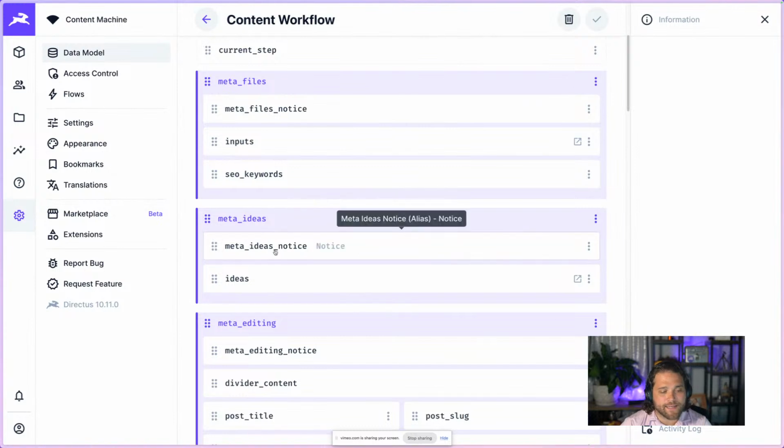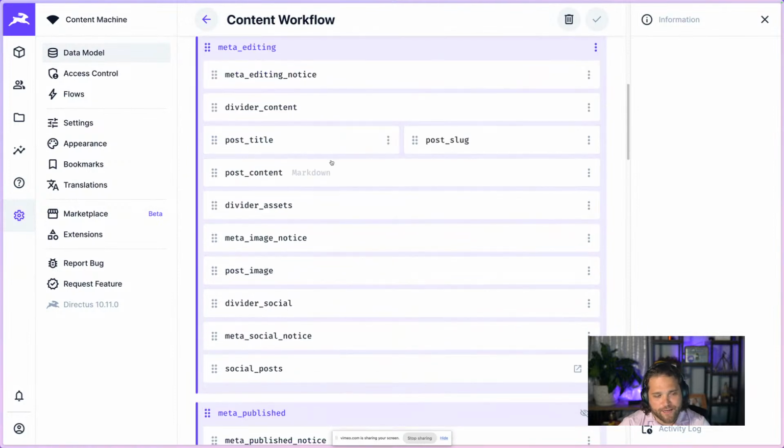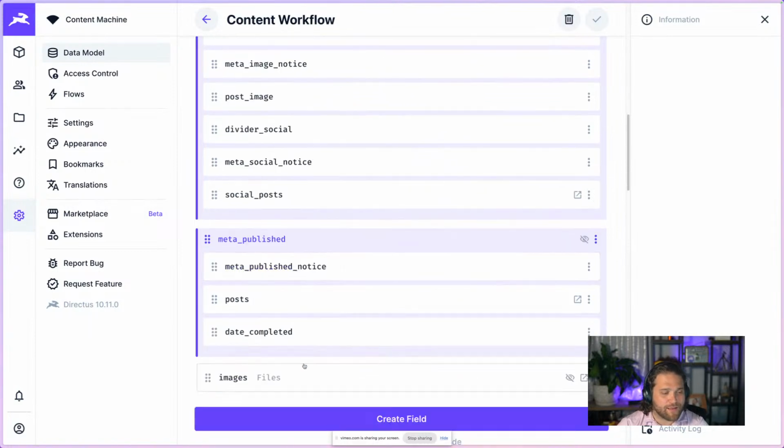Then we have our ideas. Then we have our editing process. So within the editing process, we have our post title, our slug, our content. That's where these things are getting stored when we generate them. Then we have our post image. What's the featured image that we're using? Then we have our social posts, which are a relationship. And then last but not least, we have this publish section.